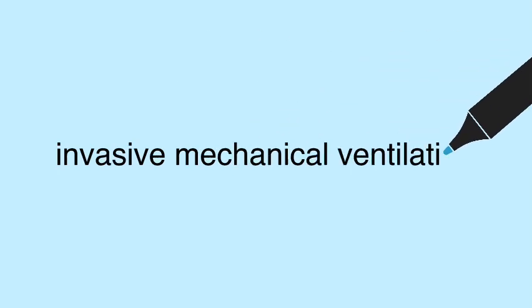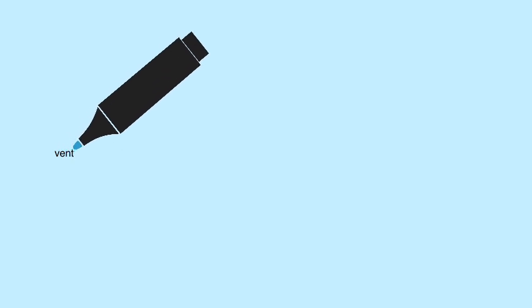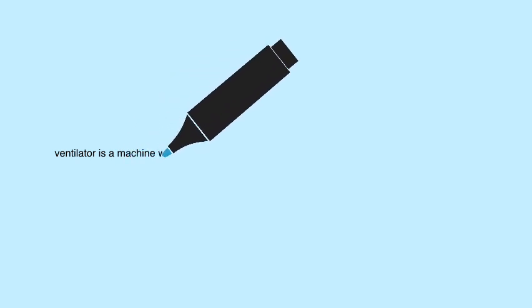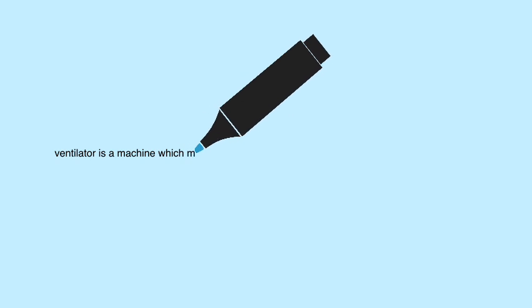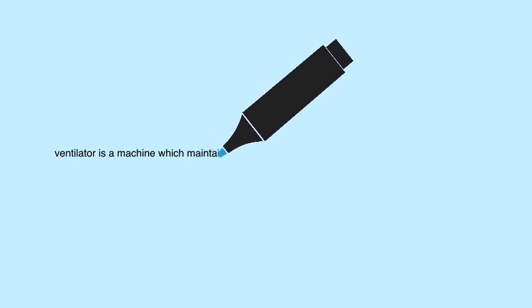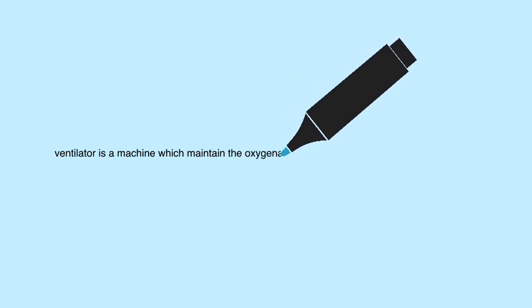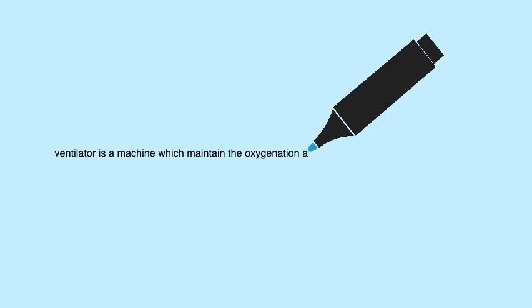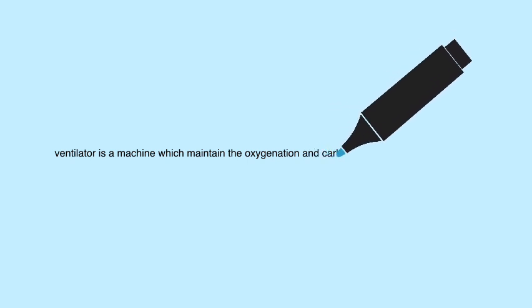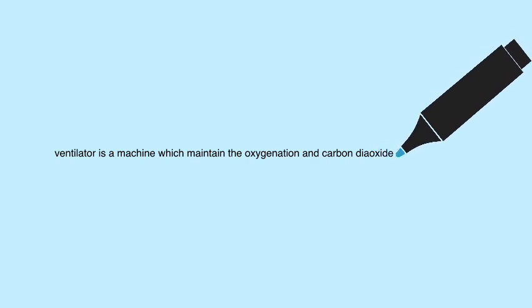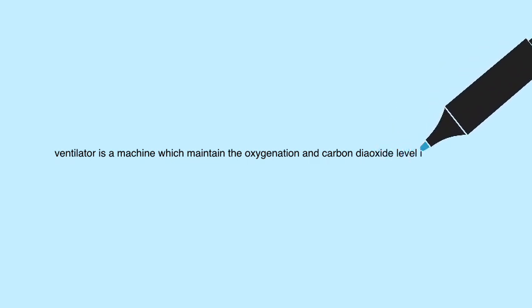Okay, today we are going to talk about invasive mechanical ventilation. What is mechanical ventilation? The ventilator is the machine which we use to maintain the oxygenation and carbon dioxide level in the patient. Usually the purpose of ventilation will differ. For example, in a CNS affected patient we are ventilating; the lungs are good but we are ventilating because of the CNS issue. At the same time there can be an ARDS patient, a patient with pneumonia, a patient with COPD, various conditions. So today we are going to talk about all the basics behind mechanical ventilation.